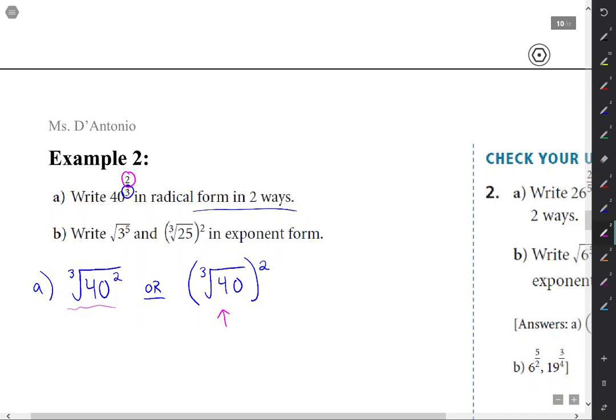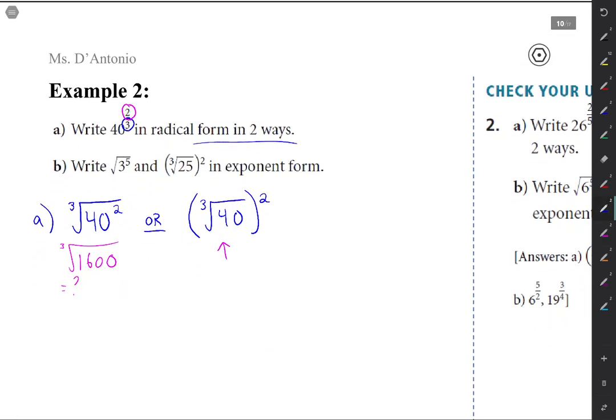For the first one here, we don't have any brackets, so the thing we would start with is the exponent. We would do this first, so we would do 40 squared, which is going to be 1600, and then we would take the cube root of 1600 and get our final answer. So there's two different ways we can solve these things, but you will get the same answer either way. The difference is sometimes it's easier to do one thing than the other, and we'll see that in some examples we look at.